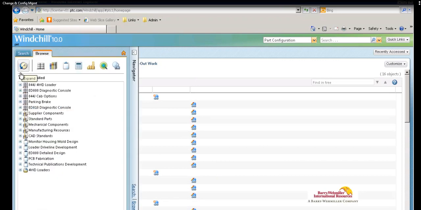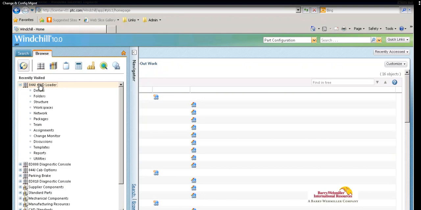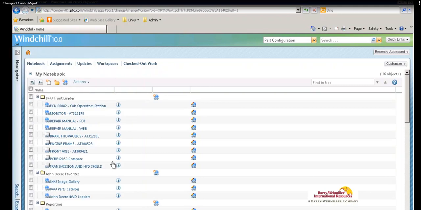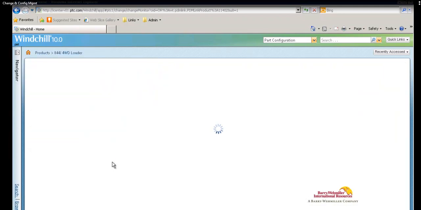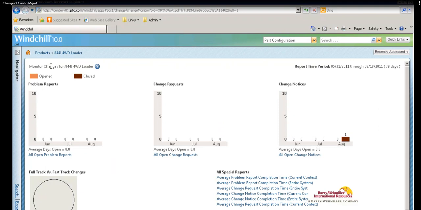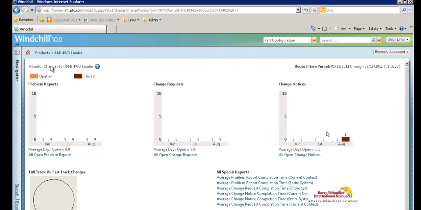Let's quickly go back and look at the change monitor and see the effect of the change audit that I completed. Now if you could quickly see that the change has been completed, and it immediately shows up in my change graph that one change notice was completed within the stipulated time period. So this is an intuitive graph that helps manufacturing product development organizations understand the number of changes that has been approved in a specific time period, the number of change requests that came for a specific time period, and so on.